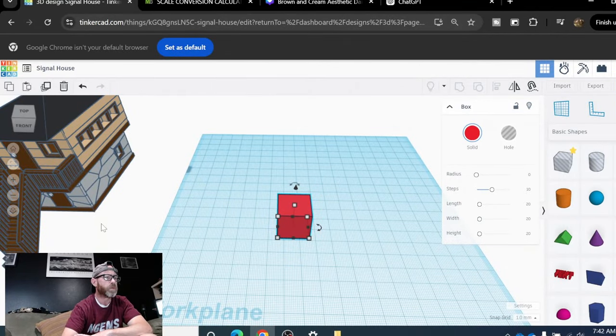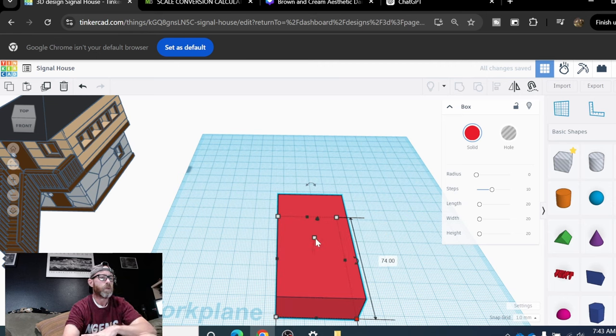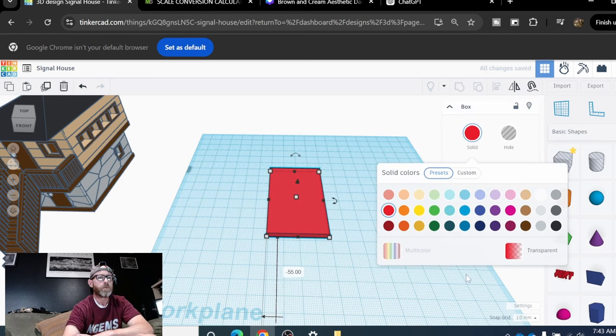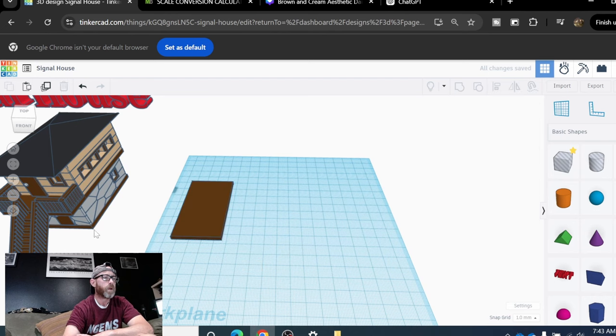First thing we want to do is build this bottom base down here, and I've got my cheat sheet over here. We're going to do it 74 by 40 by 3. So this will be 40. This will be 74. And this will be 3. Just pause if you need, start and stop and come back. All right. Let me put this over here. That is our bottom base down here.